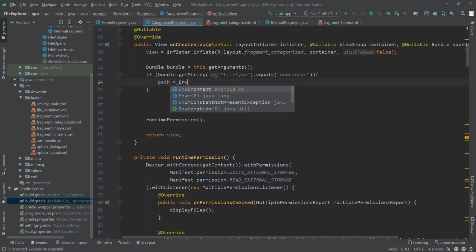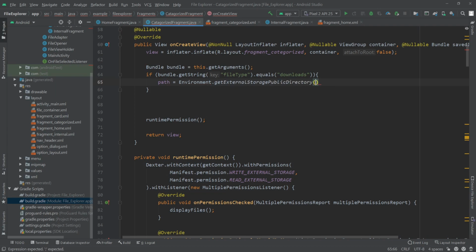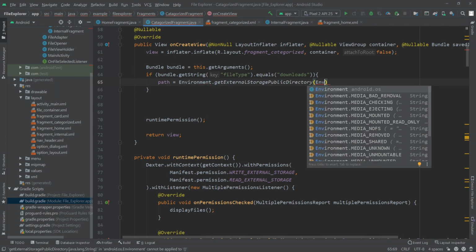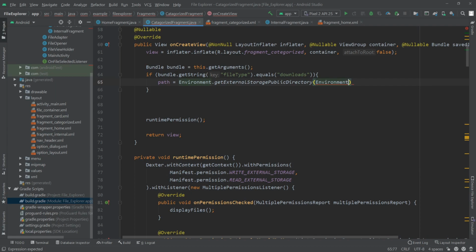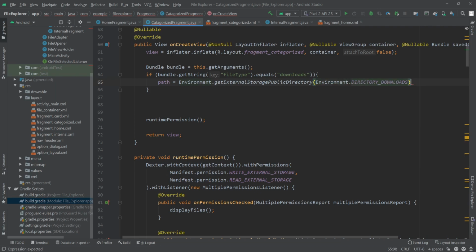to the download directory. We can get the download directory by writing environment dot get external storage public directory, and here I'll pass environment dot directory downloads, which is this one.